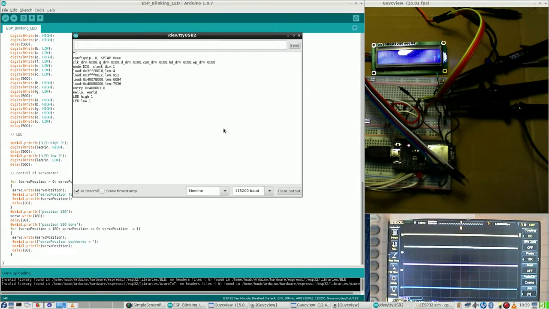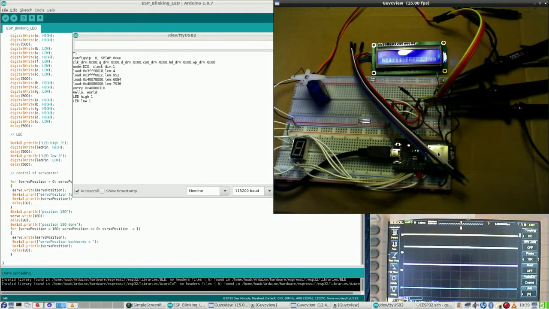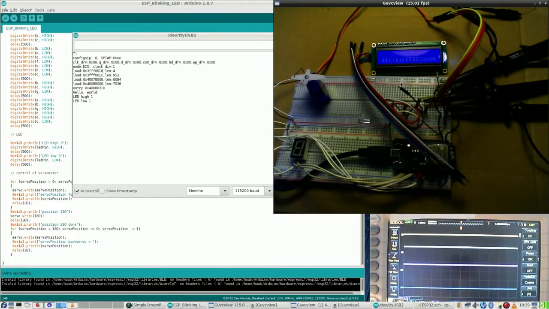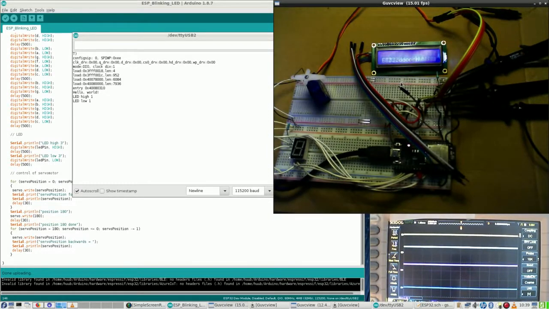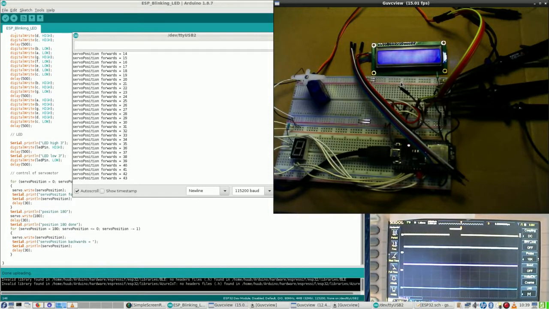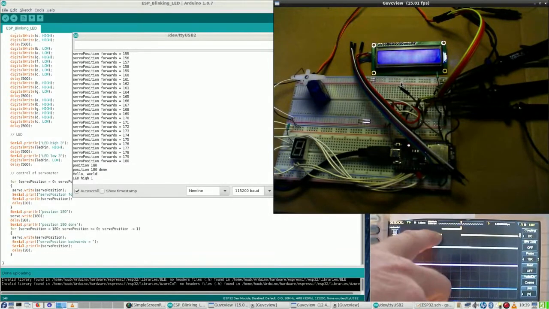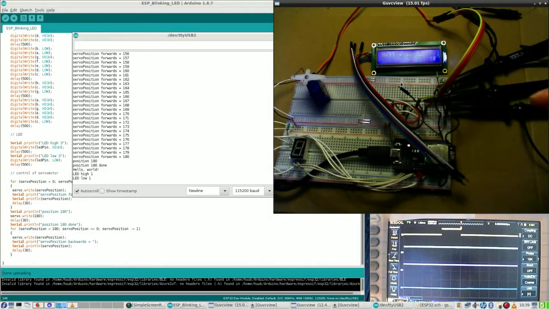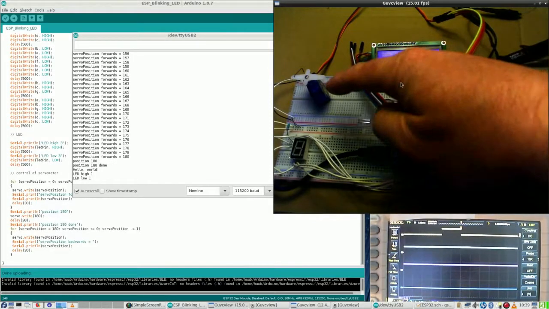Now it starts again. Oh, that is a nice effect, by the way. You can see it looks much clearer with some front light. Here you can see that it gains speed, although you can't see anything for the motor yet.